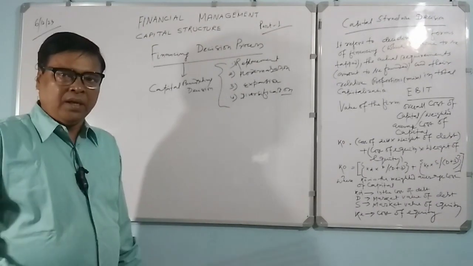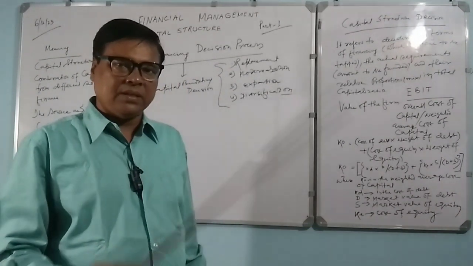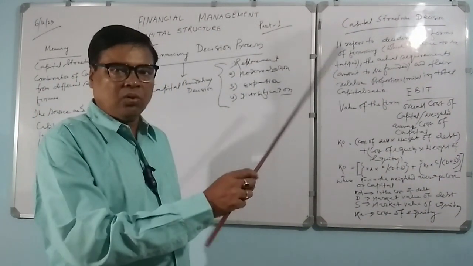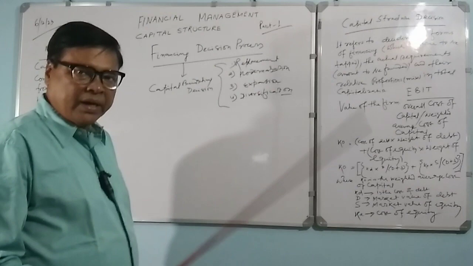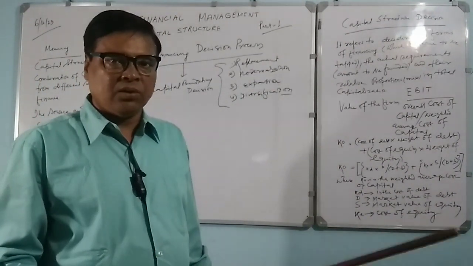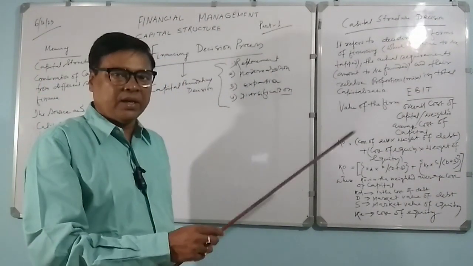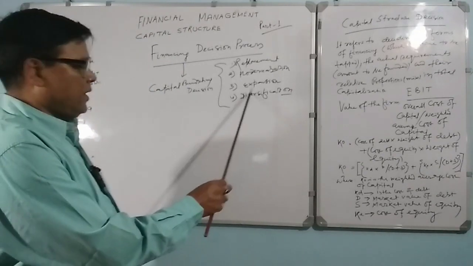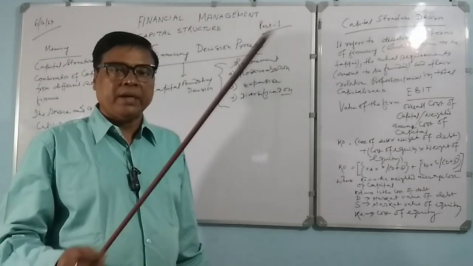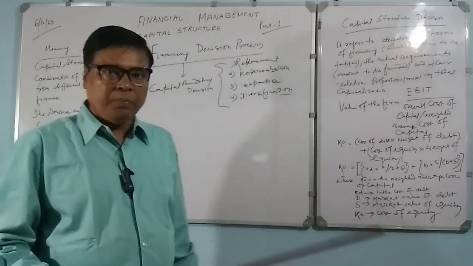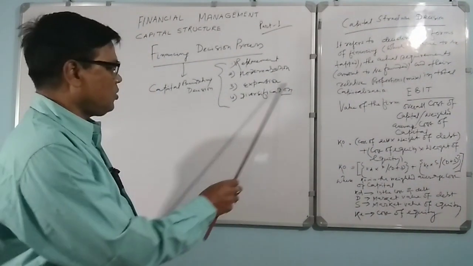One is your replacement. Suppose your machine has become very old, you have to replace it and purchase a new one. That means when you are replacing, your old value is more or less zero. Then modernization. Suppose you have to modernize a factory, the old model of machinery is not relevant now for the products you are going to produce. So in such a situation, you have to modernize, and bring in new machinery. Then expansion. Suppose you are working at 80% capacity, you are getting some more orders, and you want to capture more area of business. In such situations, an expansion project will be needed.